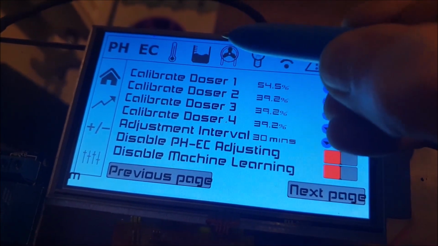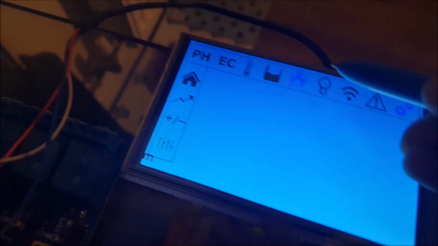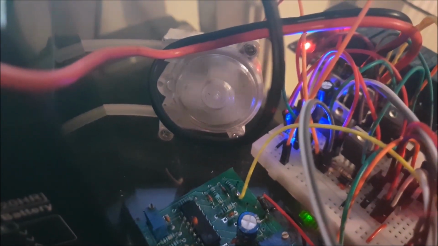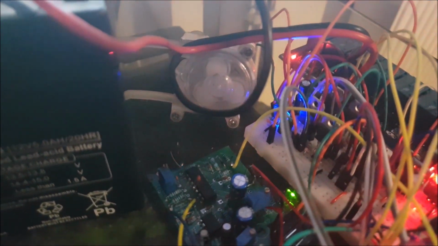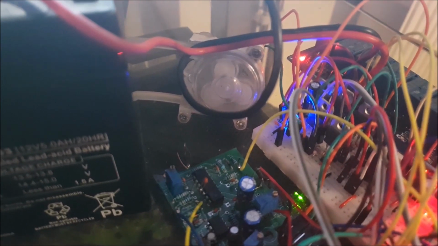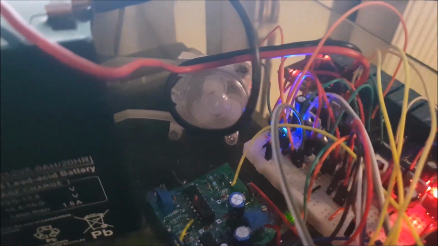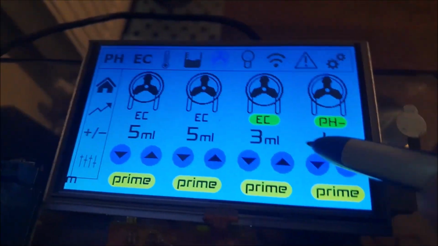Let's just set it at 54.5, we're quite happy with that. We're going to be able to turn the motor now. And if I press prime now, there we go. And of course, you can make it go much faster and potentially a little bit slower, to the point where I think I've got it to do about half a rotation a second at the minimum. Anyway, that's how you prime your pumps.